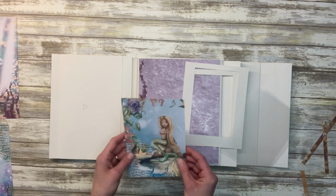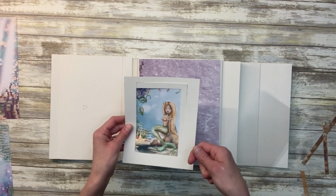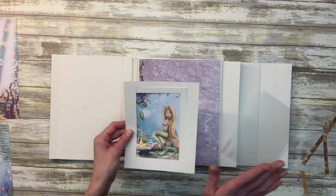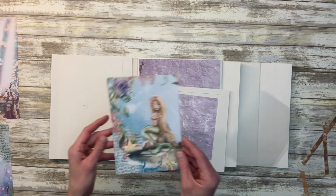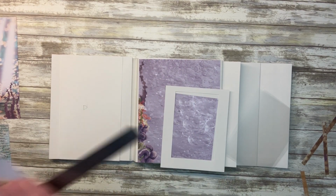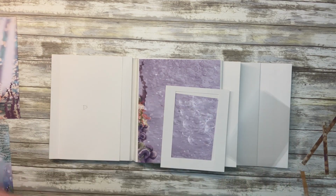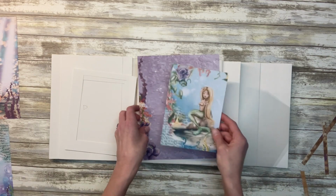And you also need to decide what scrapbook paper you want to be at the very back of your window, which will get covered up if you decide to put a picture in there, or you can just not put a picture in there. But that is also 5 1/4 by 7 1/4. So those are all the pieces you need for this piece.